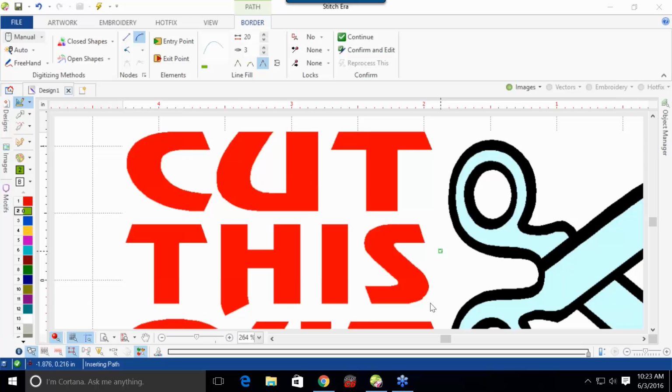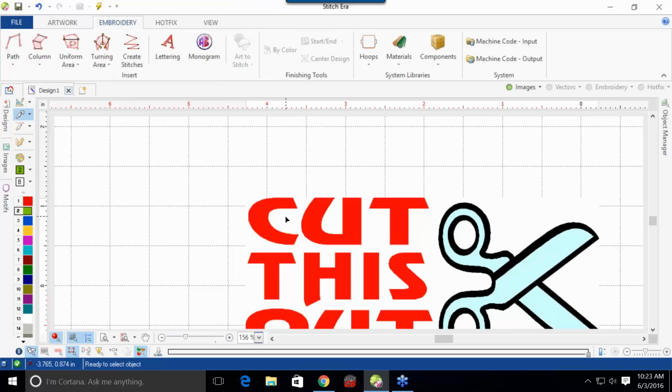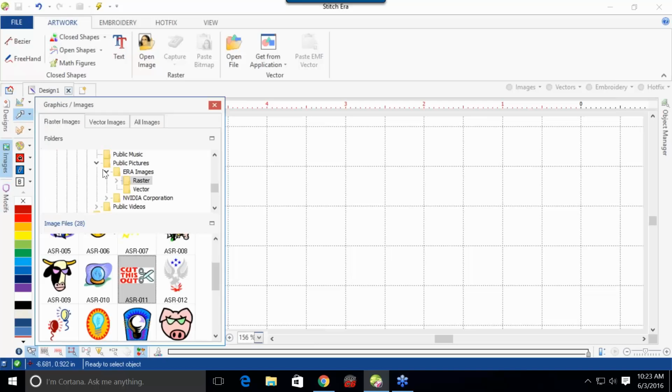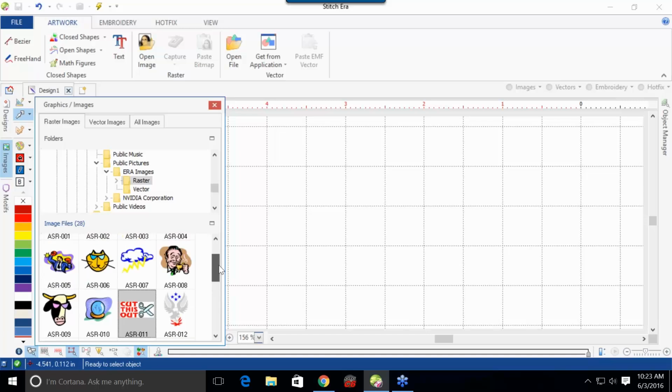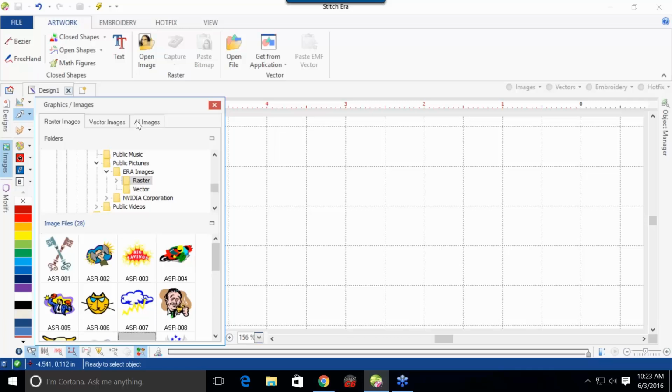Leanne wants to know, convert photo to stitch, how to auto do this. All right, Leanne, that is what we are going to do today. For example, I will show you the one design that I do like using a lot because it's simple, it's easy, is the motorcycle. And just to let you guys know, all these vector and raster images here, and I want to say there's close to 50 to 60 different ones, they do come with your software. You have access to all of them.